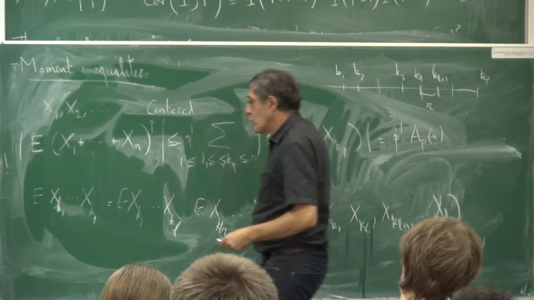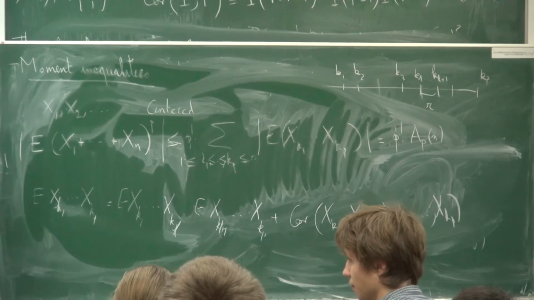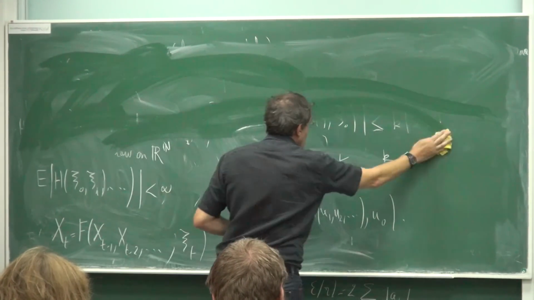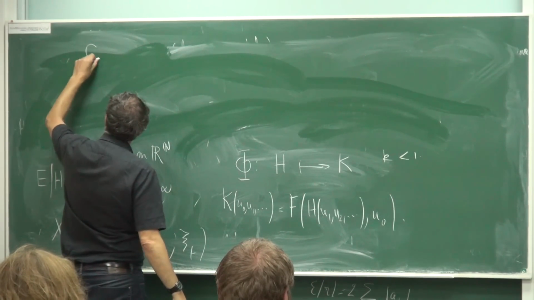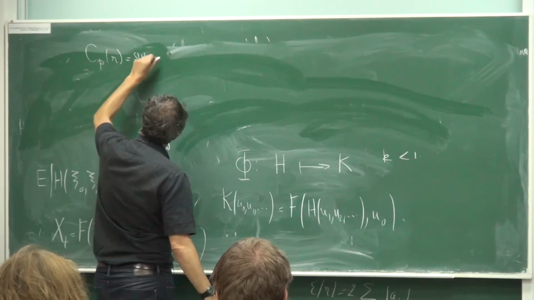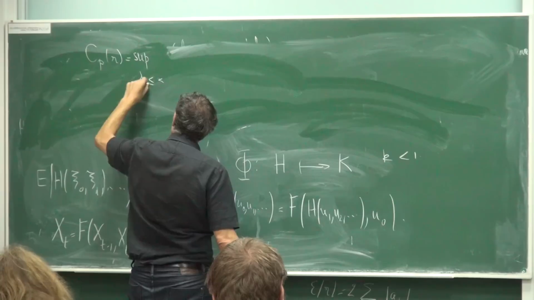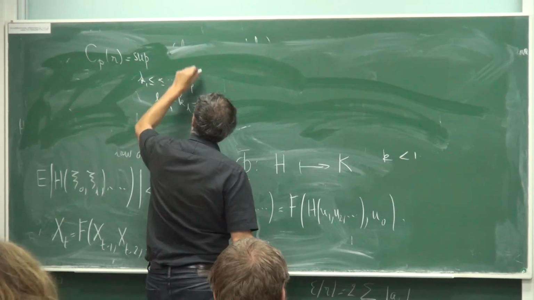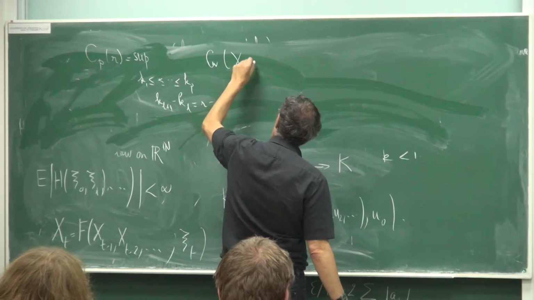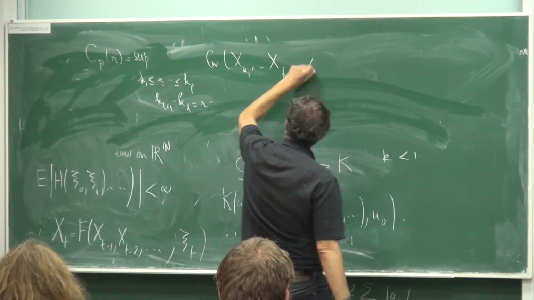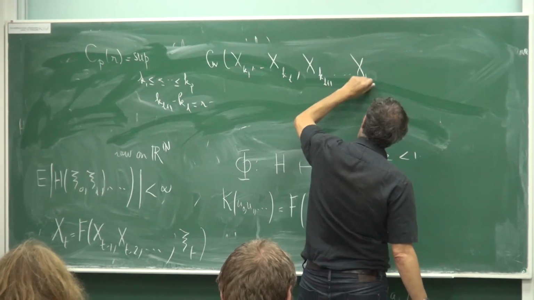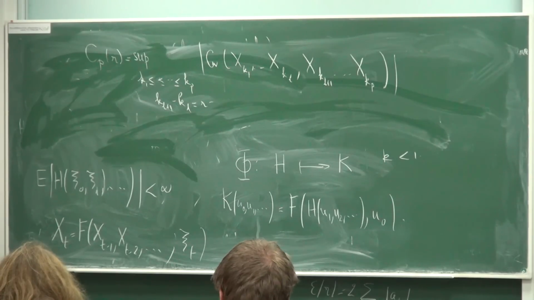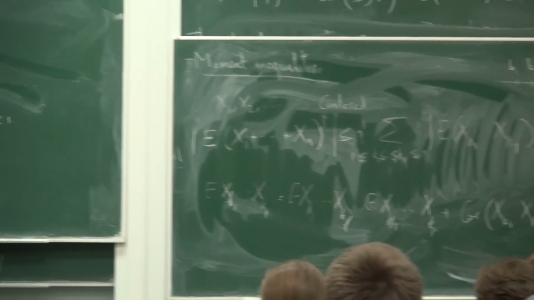So a way to bound the stories is just to define some things that I will call C_p of R, which is a supremum for sequences k1 less than kp, such that kL plus 1 minus kL is R, of covariances of this type, X_k1 ... X_kL and X_kL plus 1 until X_kp. So define this. So all the terms will be bounded above the same way once you know the gap between those things.